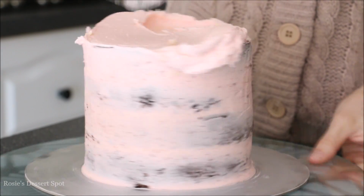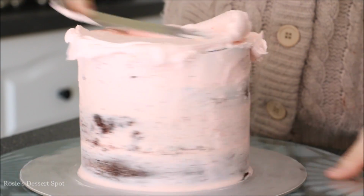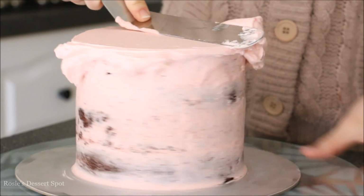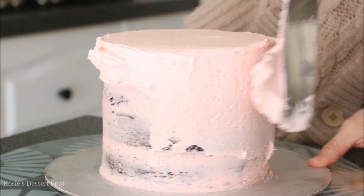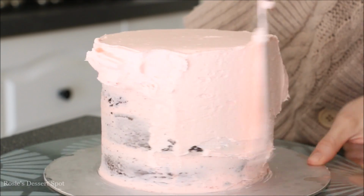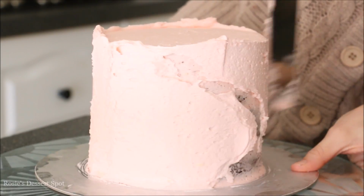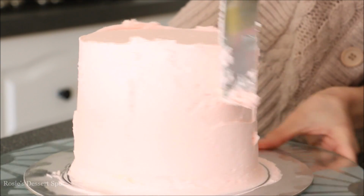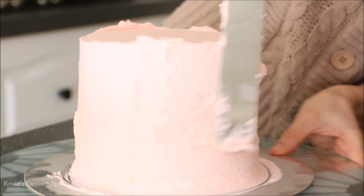After 10 minutes and the buttercream has set, we'll go in with our final layer of frosting. This is the same buttercream, adding a healthy amount at the top, spreading it out to the sides and flattening it out at the top, and then applying some more buttercream on the sides. I'm being very generous with this, making sure to apply at the very top and at the very bottom as well.